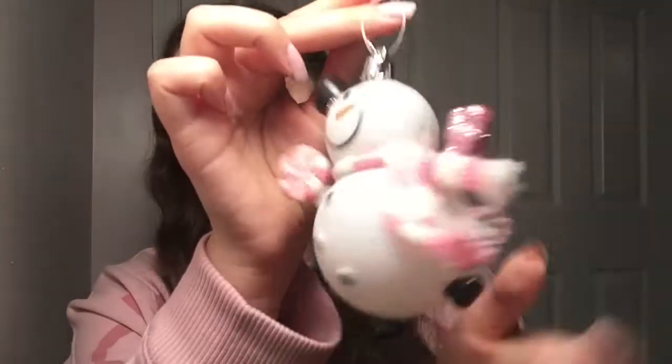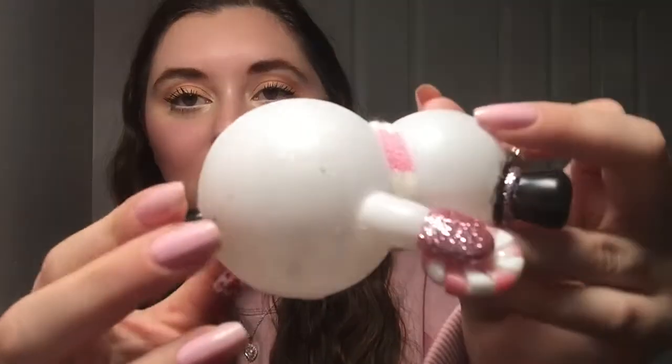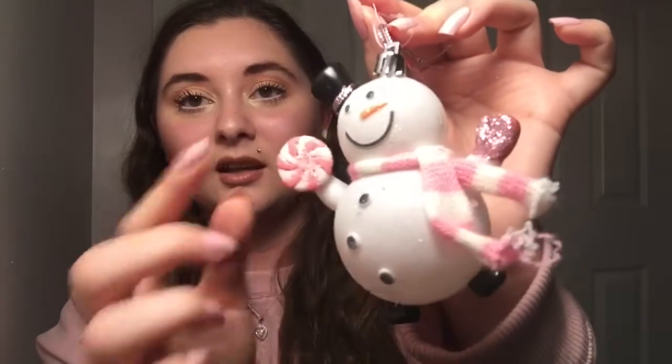I got this cute little Frosty the Snowman, which is adorable. Again, just $0.98 from Walmart. It's definitely not the best quality ornament with the glitter and stuff — I almost want to go back and put some glue on it and sprinkle glitter over it to make it a little more glittery, because these $0.98 ornaments from Walmart get kind of banged around. But regardless, it's super cute — I love Frosty the Snowman, and I love that he has pink accents because my tree theme is pink.